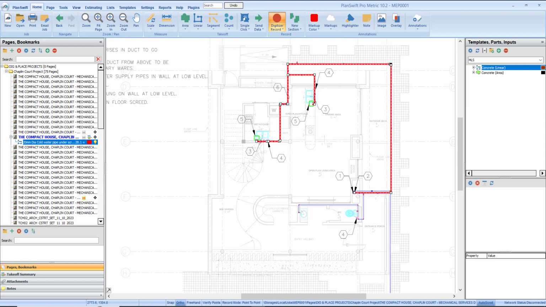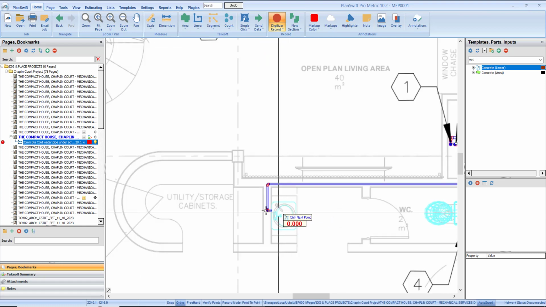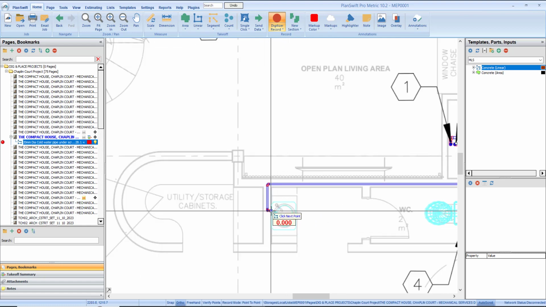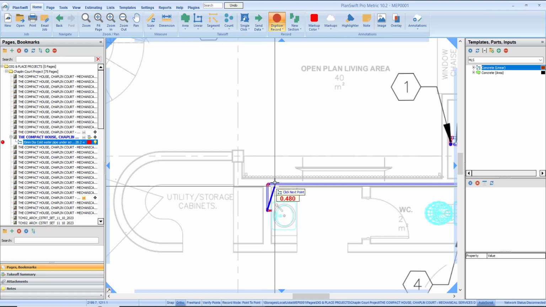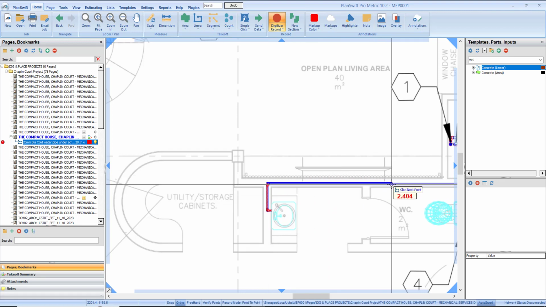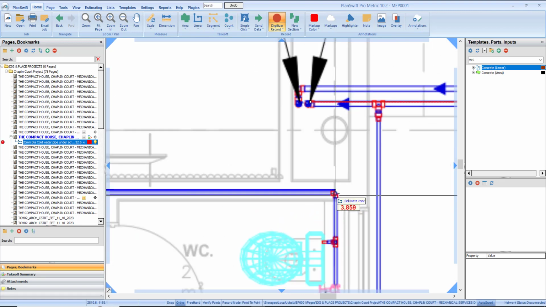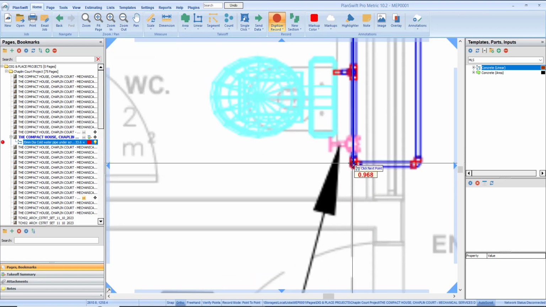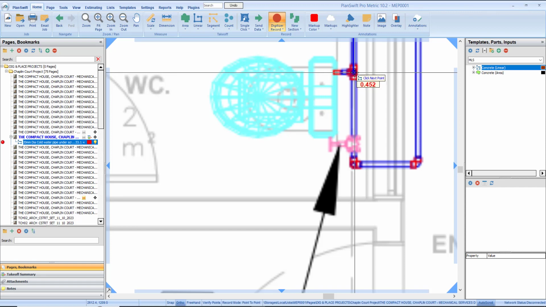Is there another place? Okay, so we also have these ones that are in wall and the ones that went through the screeded bed, and this one is coming all the way down to this WC.